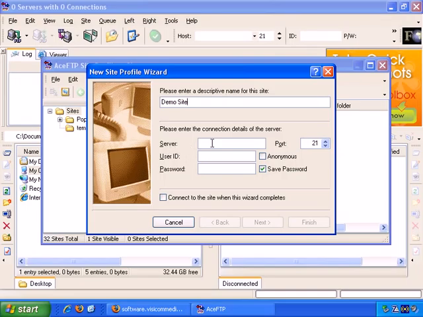Okay, server. The server is the computer you actually need to connect to access your website, because your website is hosted on a server, a computer. So if you aren't sure of your server's address, often you can just put your domain name. For example, in this instance, my domain name is demosite1.info. So often you can just do that. Or yourdomain.com, whatever it may be.